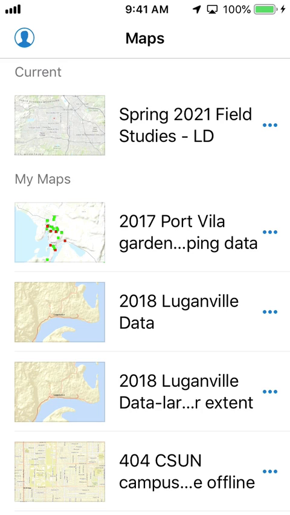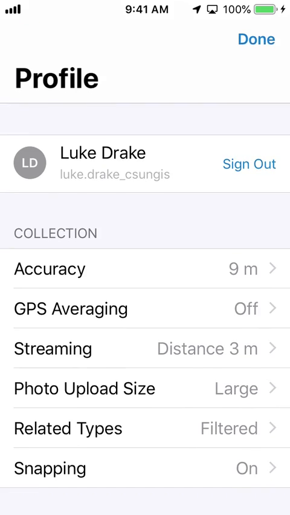Once you sign into the app, then it's going to take you to your main screen showing your maps that are in your ArcGIS Online account. And this is just the web maps that are in your account. So always, before we use Collector, you have to create your web map and save it first in ArcGIS Online, including any layers that you want to have in that web map that you're going to be using for data collection. Also, if you have any layers that you just want to use for visual reference, you can add those too. But at the very least, you have to have any feature layers that you're going to be using to enter new data.